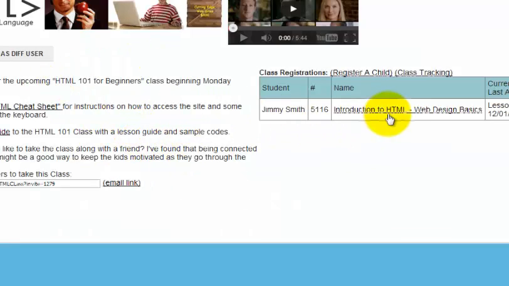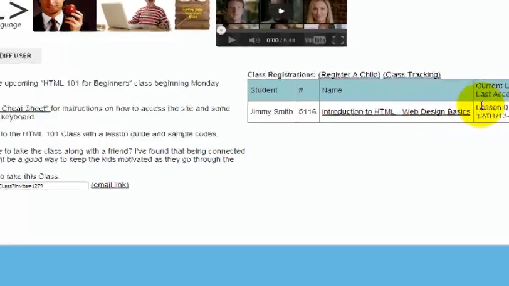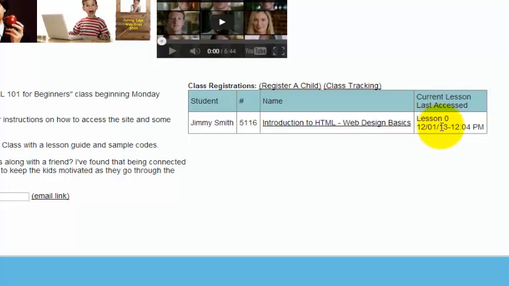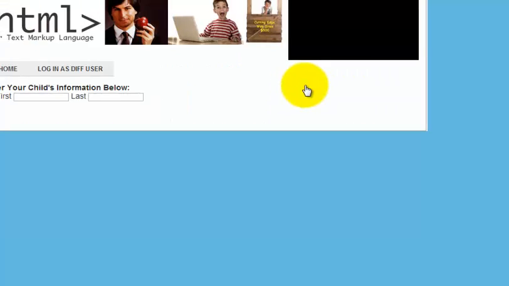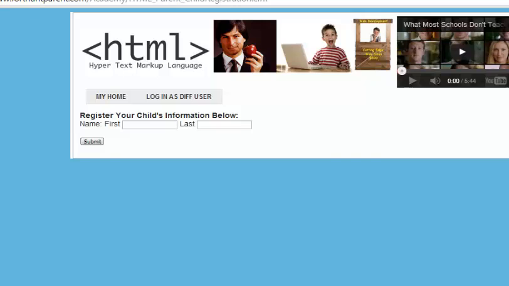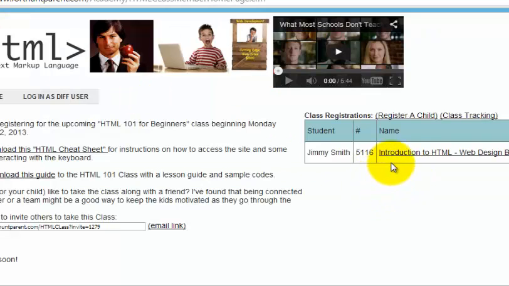Once you're here, you're going to enter your page. You can see what lesson you've accessed and when you last accessed. If you're a parent, make sure that you register your children here. You're going to want your children to go through and have their own way of entering. If you have multiple children, you don't necessarily want them to use your registration. Just go through here. You can register a child. It'll take a second to register a child, and then they'll be able to enter in specifically through their sessions.